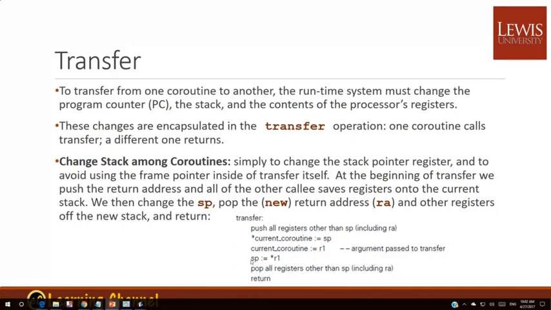Then we assign the new SP, the stack pointer, and pop out all the registers other than the SP, including the return address, so we return from it and go to another coroutine. Anyway, this is not very clearly described, but there is a transfer function for the coroutine. If you are interested, you need to dig into this more, and we won't spend too much time here.